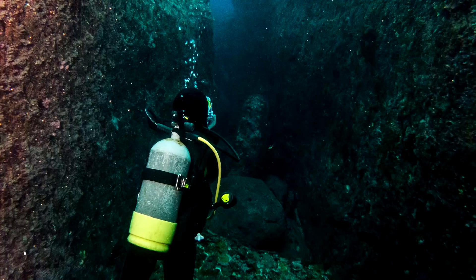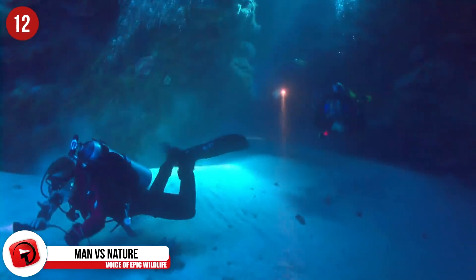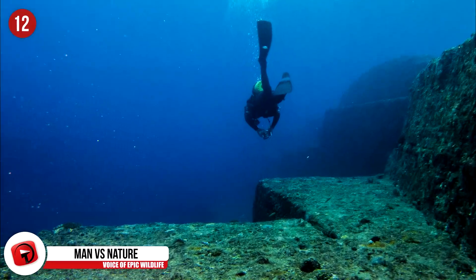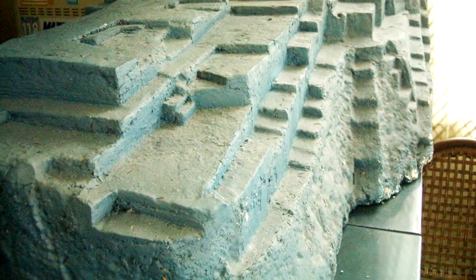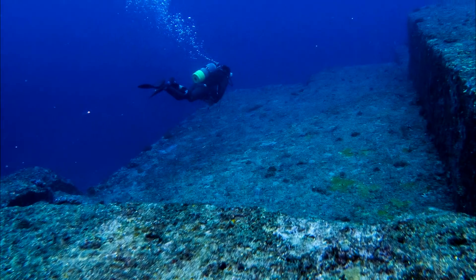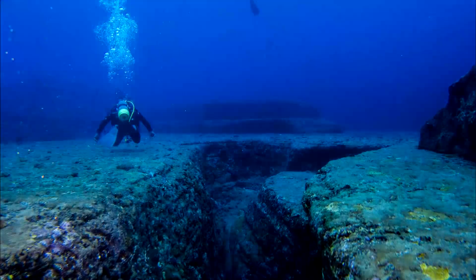Number 12 – Man vs Nature. The debate is still open about the Yonaguni Monument, which remains a mystery. Just off the coast of Yonaguni Island in Japan, divers found this bizarre rock formation. It's been more than 20 years since its discovery, and we're no closer to identifying it. Many believe it's just a natural rock formation, others blame the aliens, and then there are some that firmly believe it's man-made. Some researchers say they've come across animals and faces drawn into the rocks, but there's no evidence of that. It's much more fun to speculate anyway.